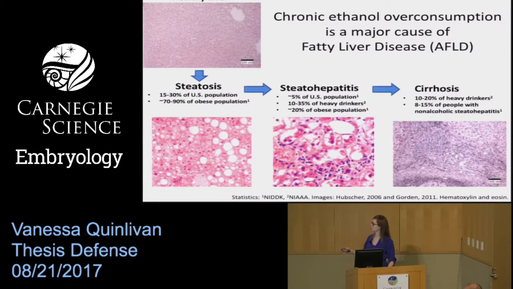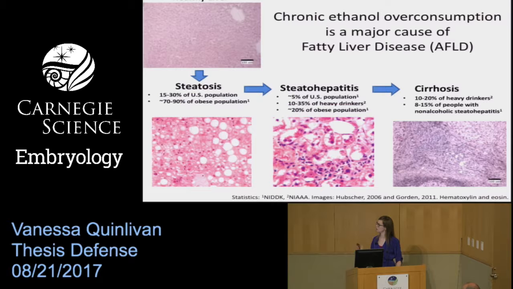So this doesn't really cause problems on its own, but it can progress to steatohepatitis, which is the combination of a fatty liver with inflammation. And if this condition goes on for long enough, then it can progress to cirrhosis. Cirrhosis is a more serious condition that can begin to impact liver function. It's inflammation, fatty liver, and fibrosis. So scar tissue starts to form, and it negatively affects how the liver works. And cirrhosis is also a precursor condition for liver cancers.